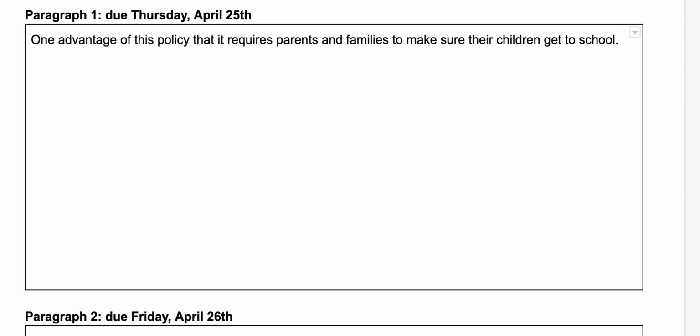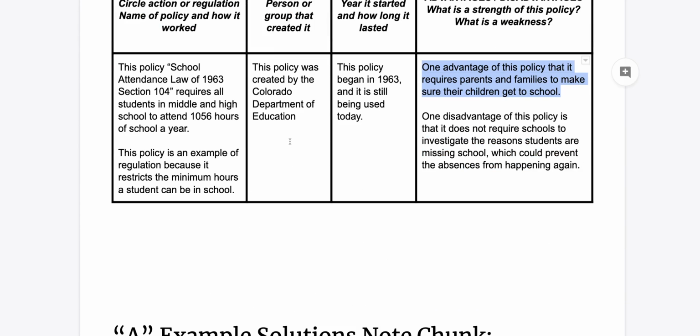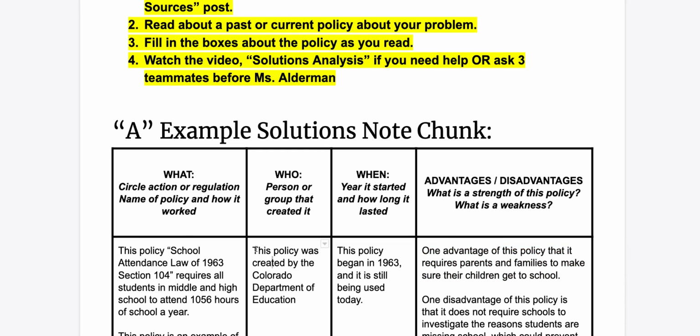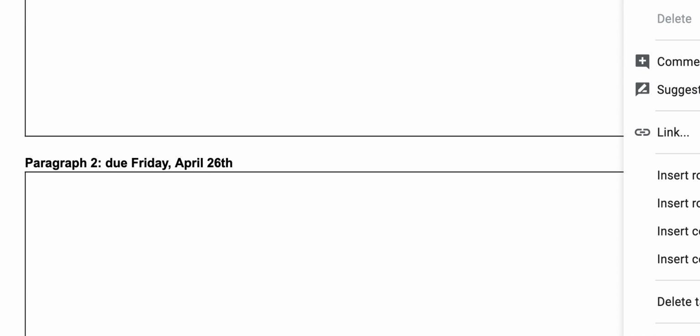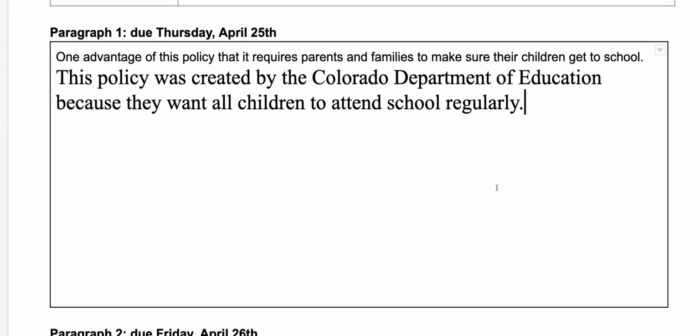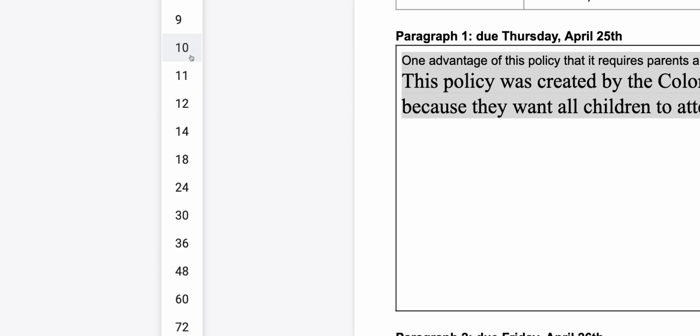Again, if you want to make your life easy, you can go back to the solutions analysis assignment and you can copy and paste some of the things that you already wrote. Wow, love how I did that. I already wrote one, so I'm just going to copy and paste it. And again, it's very similar to a gist. So I said it's created by the Colorado Department of Education. Why? Because they want all children to attend school regularly. Easy as pie, okay?